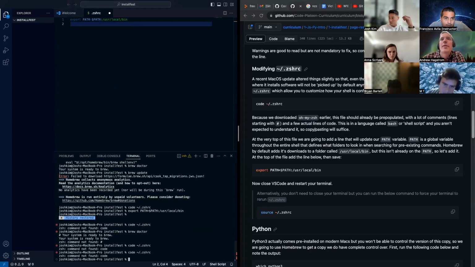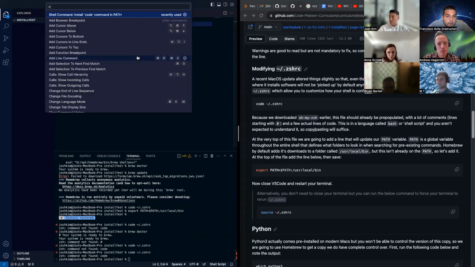So before you do that, can you click Command Shift P on your keyboard? Okay, so you installed the code command? I believe so. I installed this code command yesterday, I think. I don't know if it did run correctly.